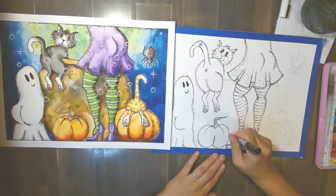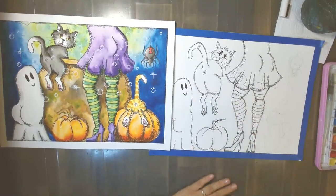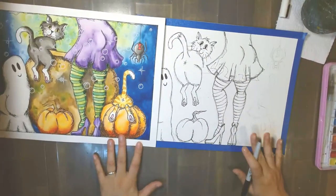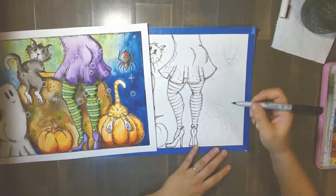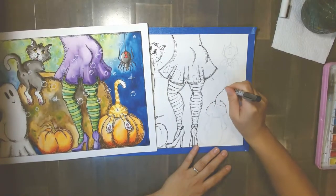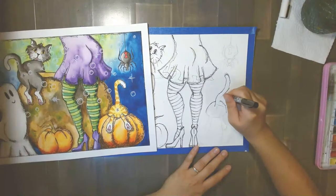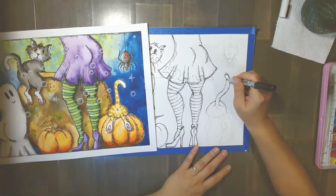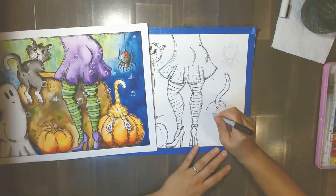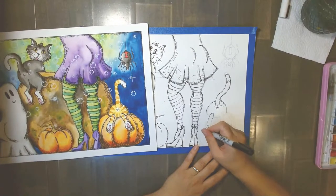I like pumpkin stems with a bit of texture, not just a straight pumpkin stem. I like a little something. Yeah, that's quite a bootylicious pumpkin. Let's do my other cat. Same thing if you want it to be more shaggy instead of short-haired, or if you're doing a dog, make it more shaggy. And I'll do the same with the cat's feet. I'll do sort of the foot pad and some beans.